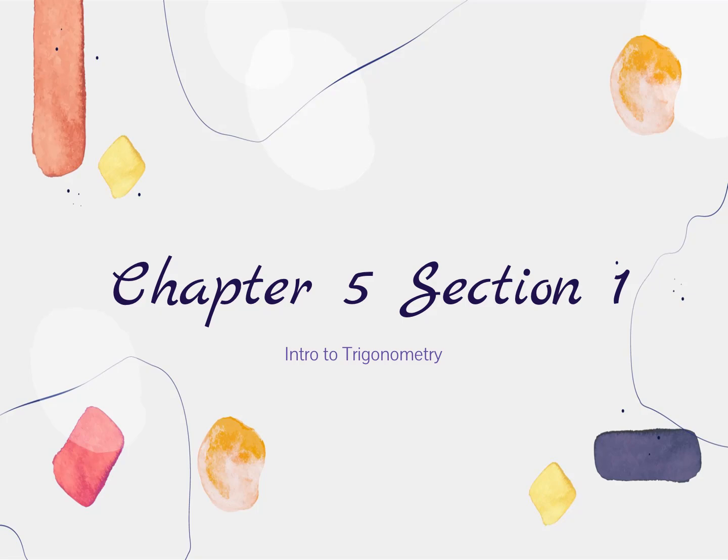We're going to begin Chapter 5, Section 1, where we begin our lesson on trigonometry. This Chapter 5 is a different Chapter 5 from our normal textbook. We actually just did Chapter 5 with exponents, but we're going to use a different textbook, because I think our textbook combines degrees and radians in each section, but we want to do everything in degrees first and then move on to doing everything in radians.